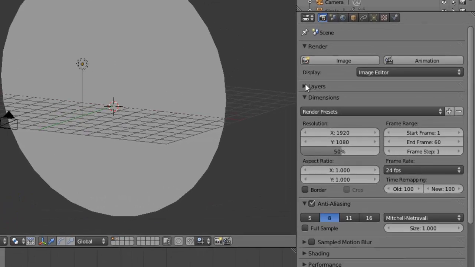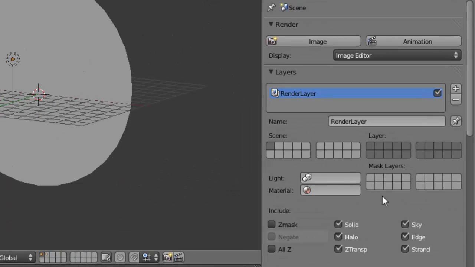So under the render settings, open this layers tab, and you have this here. This is the first default layer. You have a render layer, and this render layer is basically going to contain this circle. Here underneath you see that all the layers are selected. You need to select only the first layer which contains this circle. We could go here and just rename this to circle.